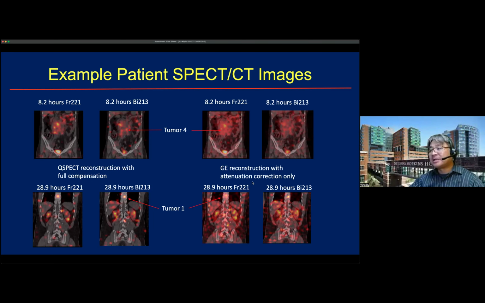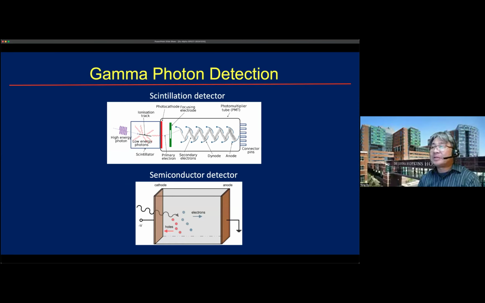Traditionally, SPECT imaging detects gamma photons using scintillation detectors, shown on the top here. Basically a gamma photon goes into the crystal and deposits energy, which becomes visible photons. Those visible photons spread through the crystal, and some of them, usually 20%, are detected by the PMTs, photomultiplier tubes, behind it and amplified to detect the signal. So there are two stages: first, generating scintillation photons, then detecting them with the PMTs. This is called indirect detection, so efficiency is very low. Also, each photon usually takes about 30 to 40 eV to generate.